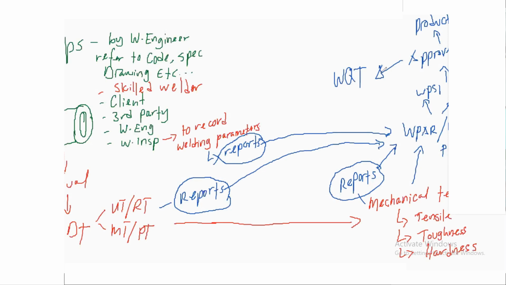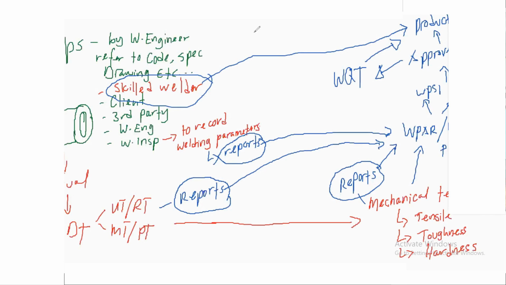For example, to kick off the project, we need to have 10 welders, but only 1 welder, the skilled welder here, can automatically start production already because he's the one who carried out the test coupon, right? He automatically qualified. But the other welders must come to test in WQT before they can work in production.